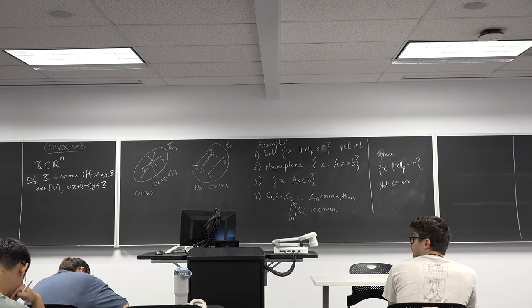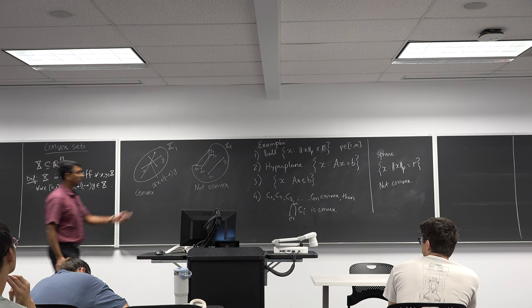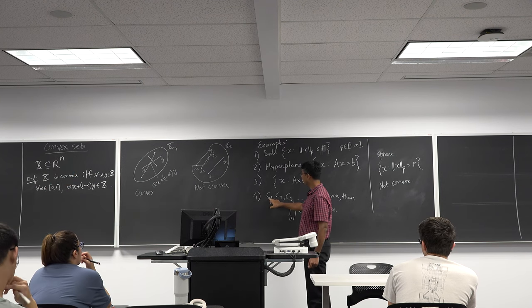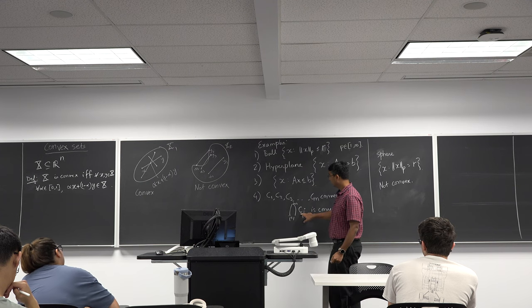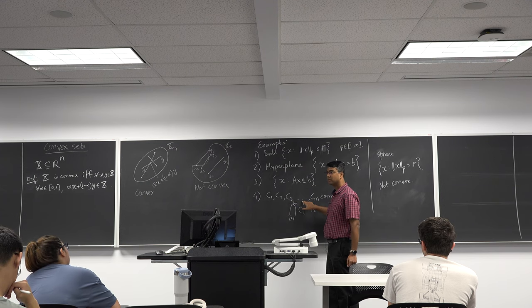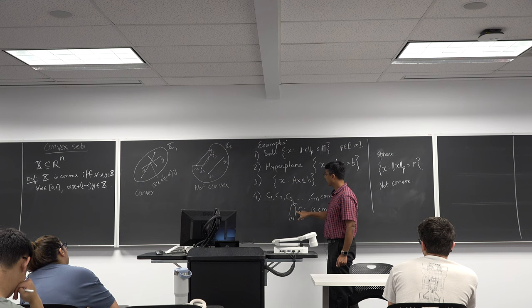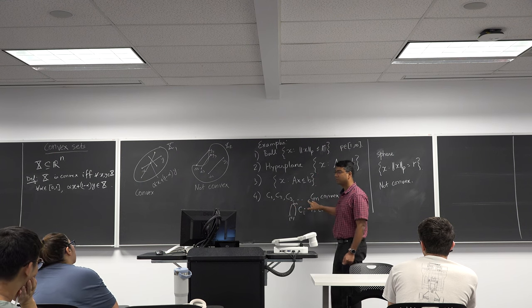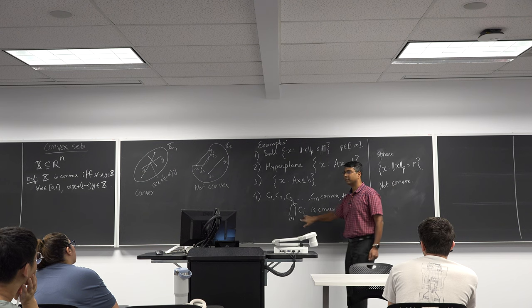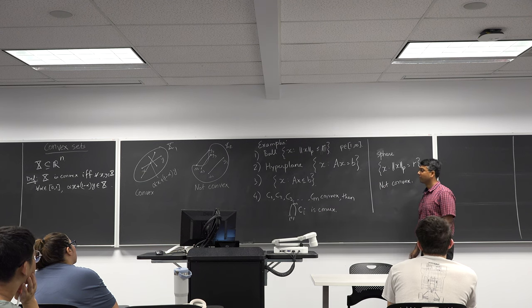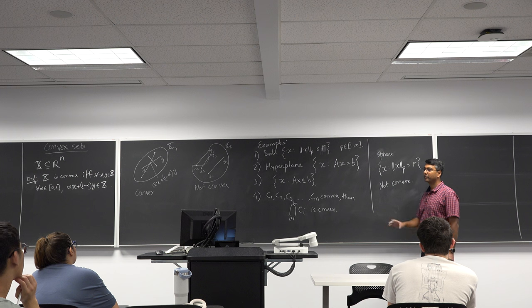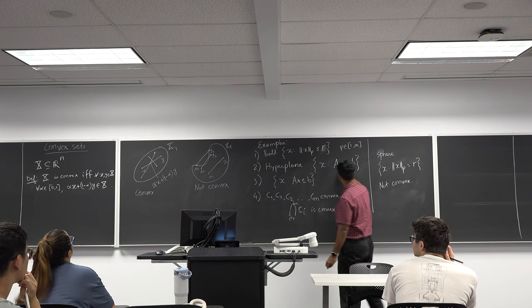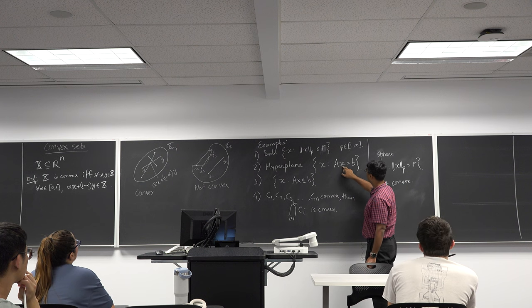So how do we prove this mathematically? Oh, this one? I'll leave it as an exercise, but the way to think about it is, if x and y is in this set, then x and y is in all of these sets. And so the line segment between x and y will also be in all these sets because each of them is convex. So the line segment will also be in this set. Okay. How about the rest, like, the third one? Again, very easy. So if you pick x1 and x2, that satisfies.